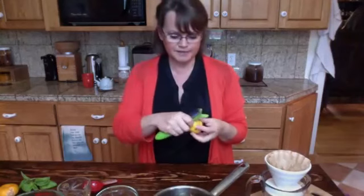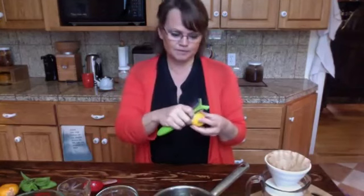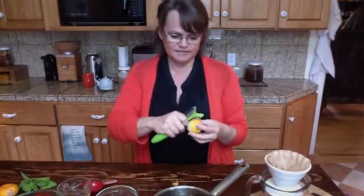It needs to be about a 3-inch piece. If I'm trying to get a larger piece, I like to just use a vegetable peeler, but stay near the surface. You don't want that white part, that pulpy part, because that's quite bitter. So you just kind of peel along the top there.